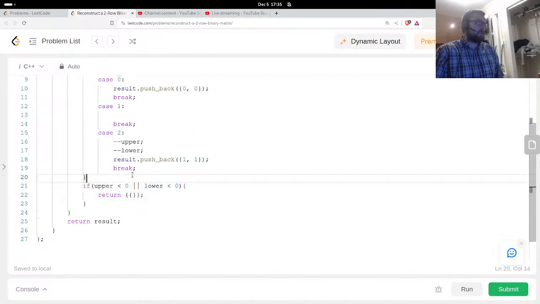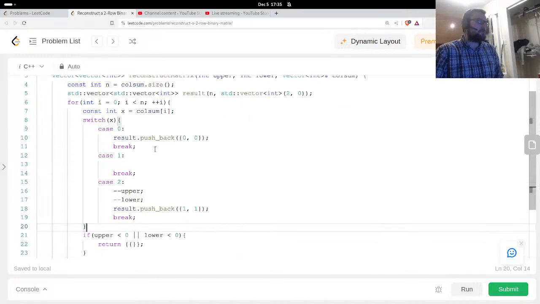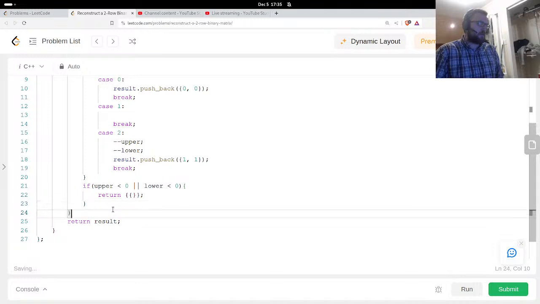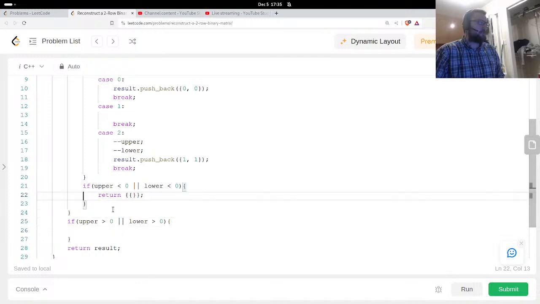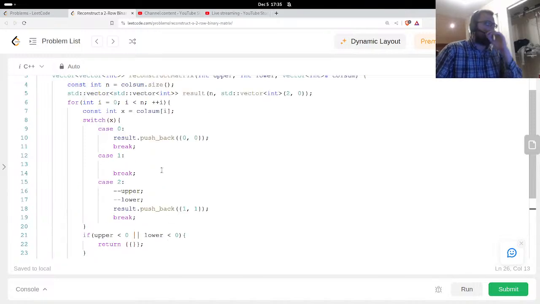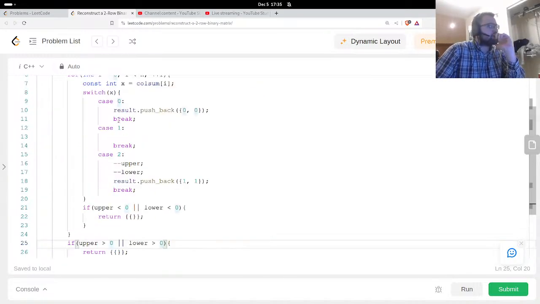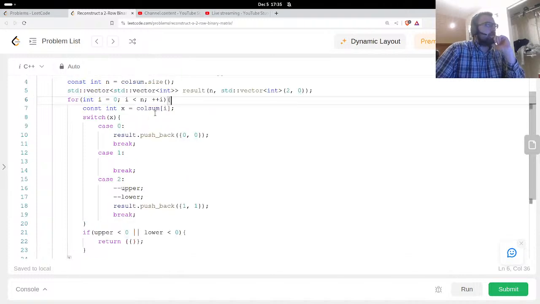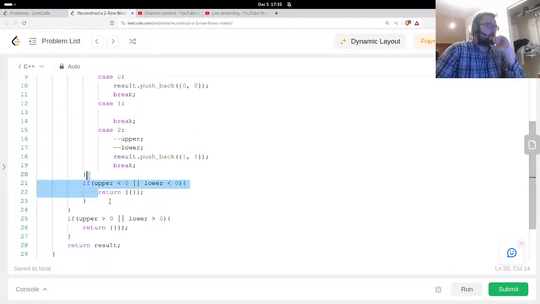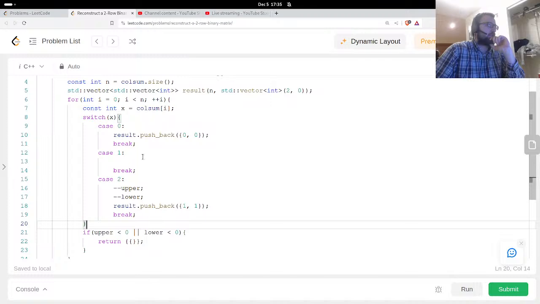So I just need to throw that if statement in there to handle the case where we have a mismatch with the number of, and same thing here, if upper is greater than 0 or lower is greater than 0. Same thing on the other side. It could be you run out of bits or you have too many bits, something like that. Both should be equal to 0. Yeah, this will terminate early too. Don't have to keep going.